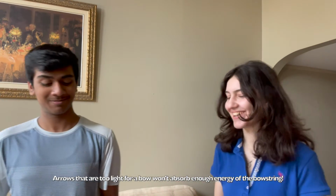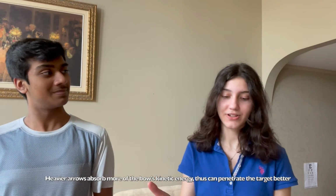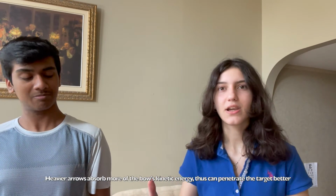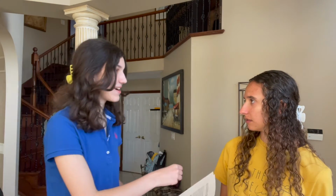Well, not exactly. If the mass of the bow is heavier, the arrow is actually going to travel faster to the target. So let's say I'm standing here with a 25-pound bow and somebody behind me is standing with a 50-pound bow. Their trajectory is going to be about right here, where mine is going to go a little bit higher. So based on what you explained, a heavier bow means a faster arrow, and a lighter bow means a slower arrow? Exactly.